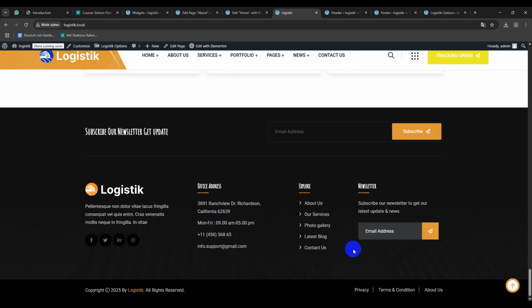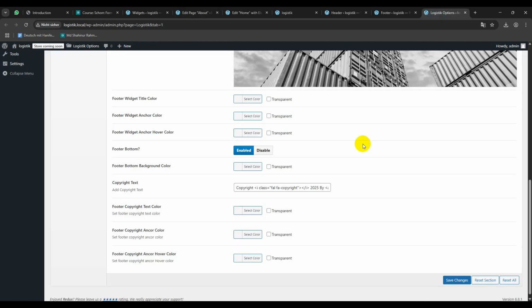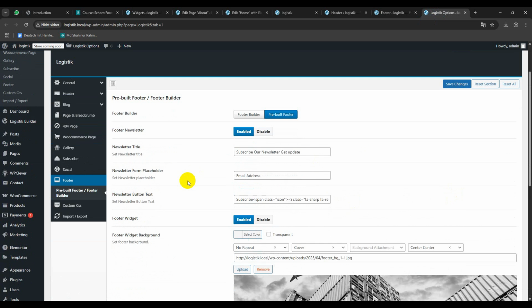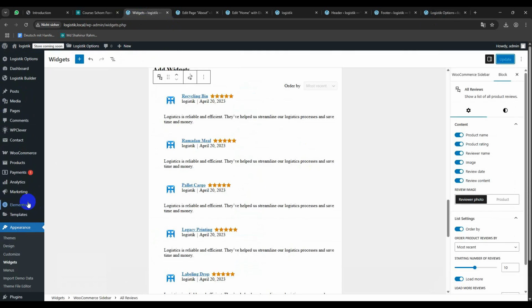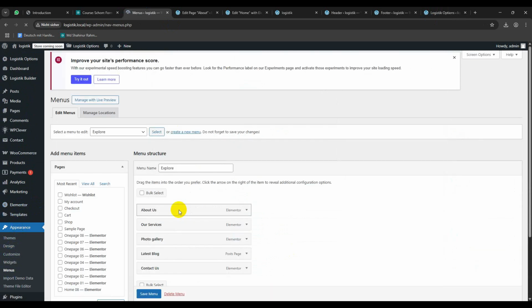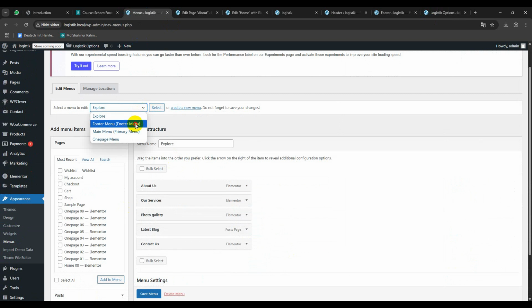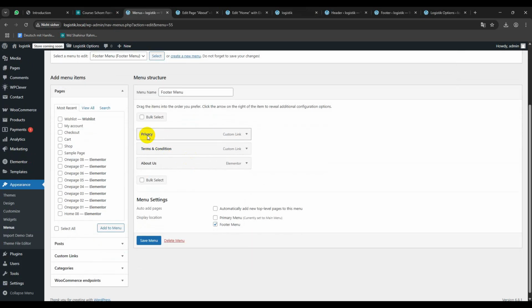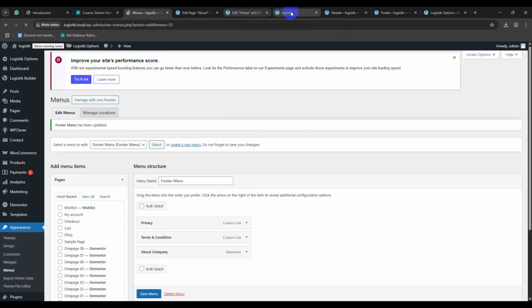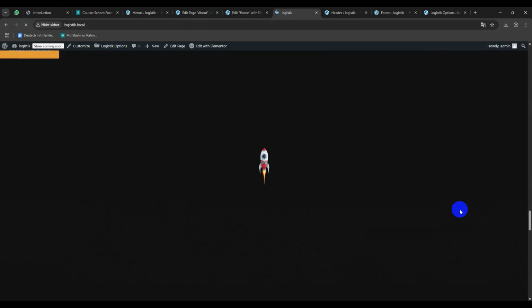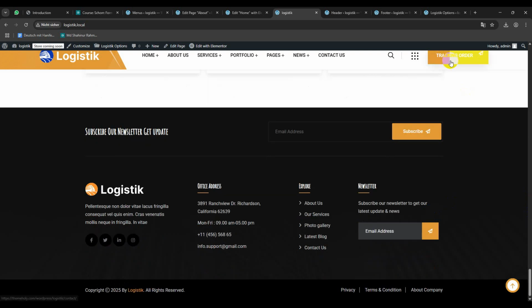Most of the customers also ask me about privacy, terms and conditions, how to change this. Okay. So go here, and then you can see, just a second. Okay. So if you want to change the privacy policy and other things, you need to click menus. Menus, footer menu. Can you see? And in the footer menu, you can see privacy policy and terms and conditions. For example, I just want "about company". I just rename this. Then it would be very easy for me and you. Now you can see it changes. "About us" is replaced with "about company".